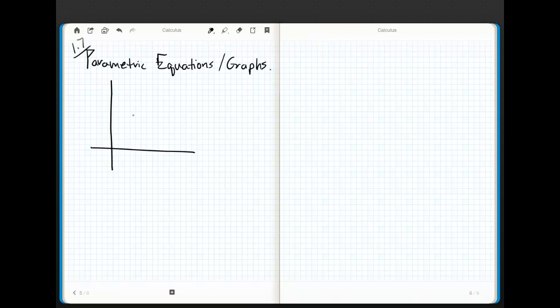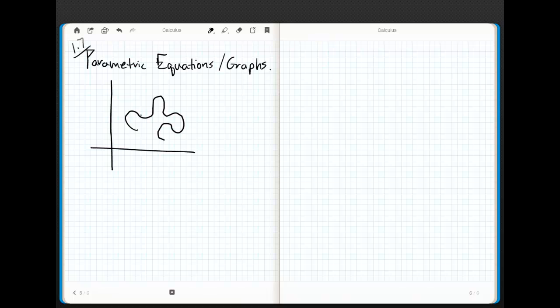But what if you have, say, a fly crawling around the surface of a coffee table? Well, clearly, that doesn't look like a function. This is a not function, all right? So there's no way for me to describe the position of the fly with respect to time as a function.